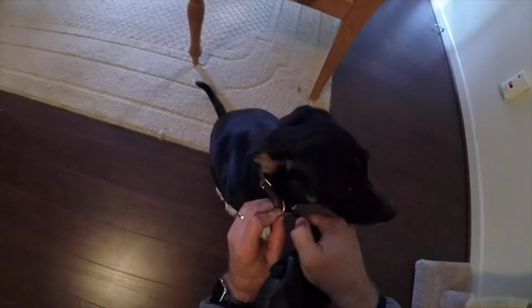The part that connects to the collar is step one. And what you do is you use this little switch thing on the end to connect it to the collar.